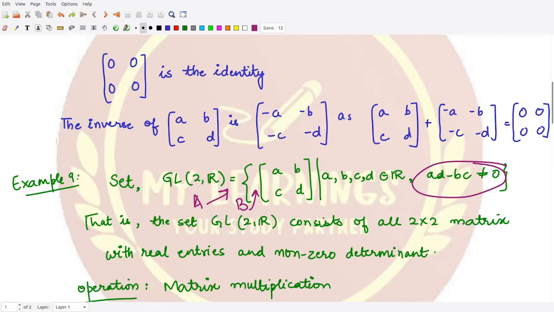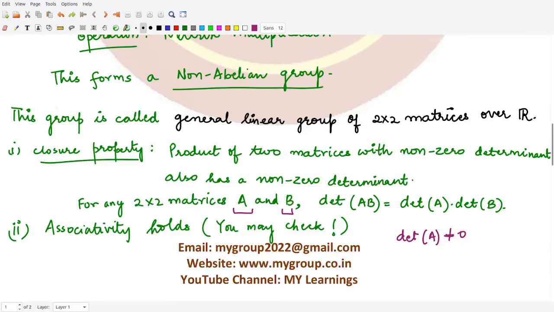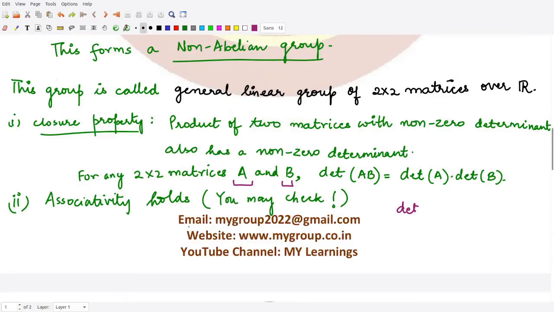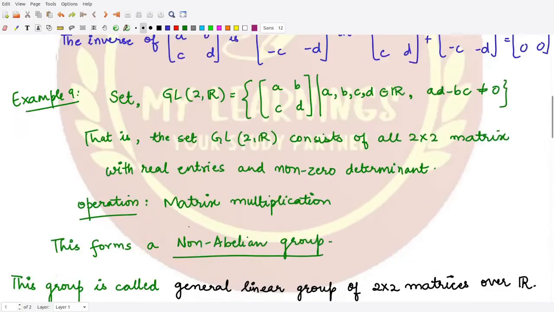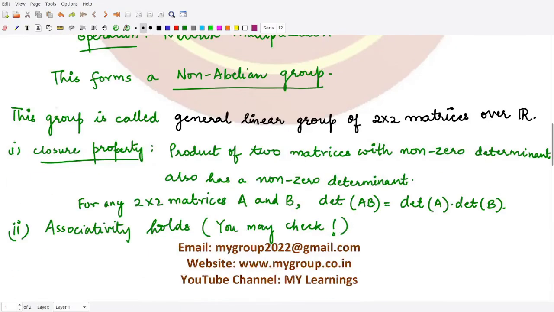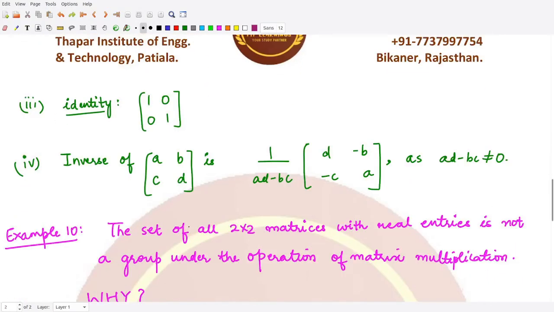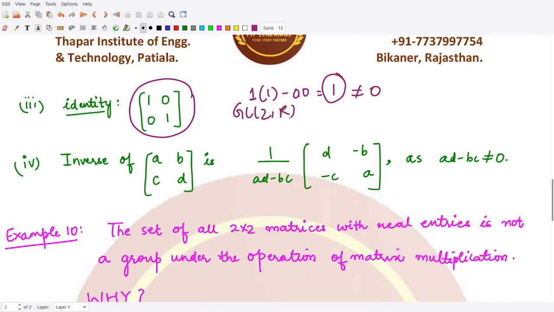Correct? Next is the property of associativity. Now for associativity, because in case of matrix multiplication, you know, associativity holds. So therefore we are through with our two properties. For the third property of identity, this element, what is the determinant of this one? It is 1 into 1 minus 0 into 0, which is 1 only, right? So determinant is 1, which is not equal to 0. So therefore this belongs to GL2 comma R, right? And moreover, in addition, this is an identity.